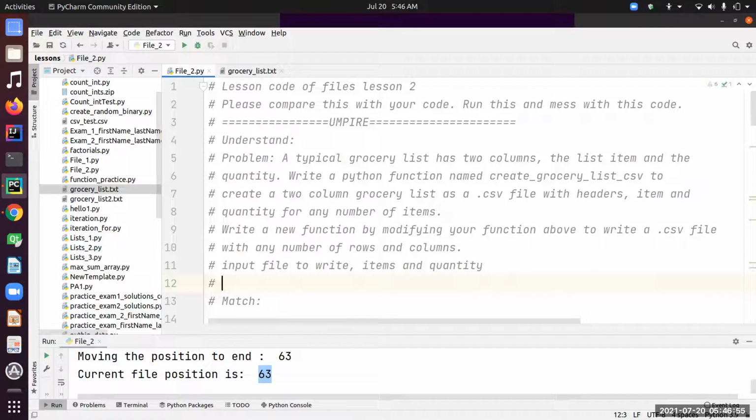So let's see what we have to do. Are there any restrictions? There's a loose restriction over here: for any number of columns. What does that mean? We shouldn't restrict the number of items, which means the number of rows in the CSV file. It's up to the user. The user decides how many, as when we create a grocery list. So we should facilitate that. This hints that this should be a while loop, because the number of rows is not definite.